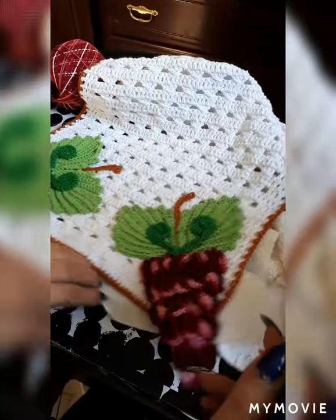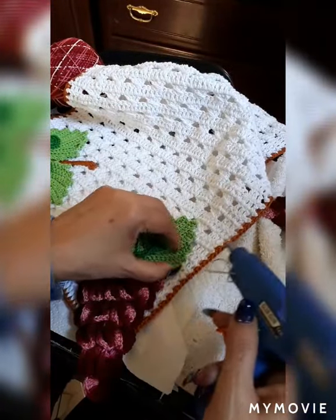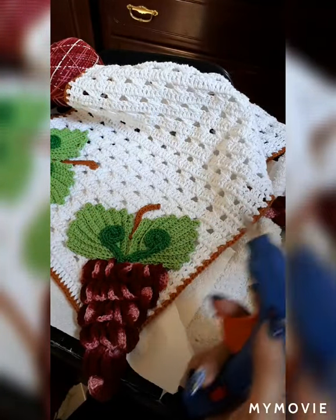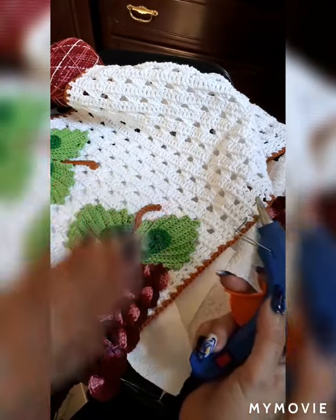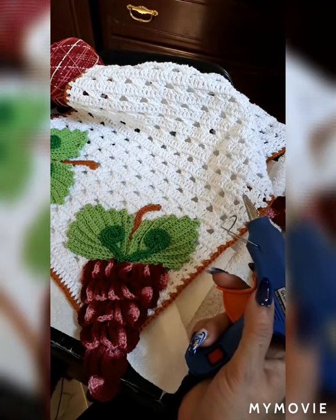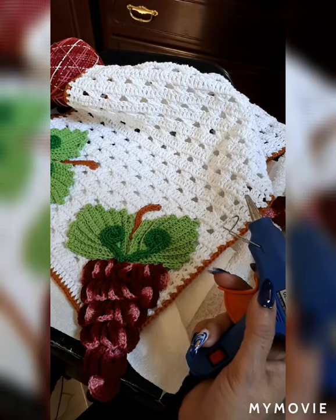And then I would do the same thing on the other end, which there's no point in me recording, so you have an idea. And I will be placing two or three on the sides. Now I'll see if I need to add a couple more leaves just to fill in the holes. But I think it should be okay, I hope.